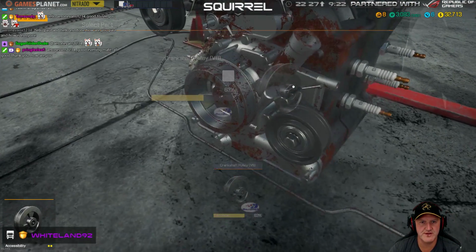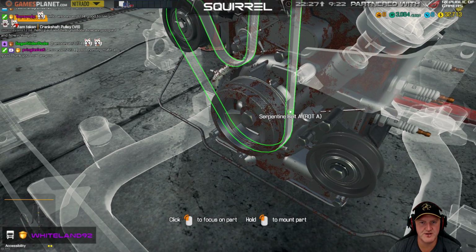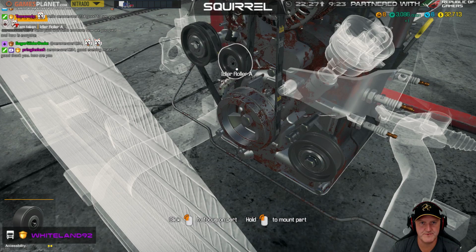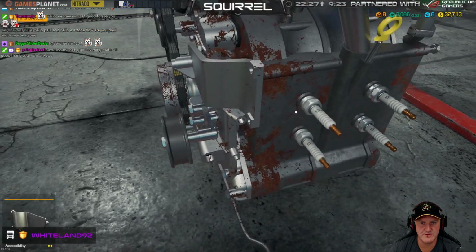Crankshaft pulley for a V8. We didn't buy these yet, I don't think. That's fine. The belt's actually fine. The rollers are good. Arm rot B is good.